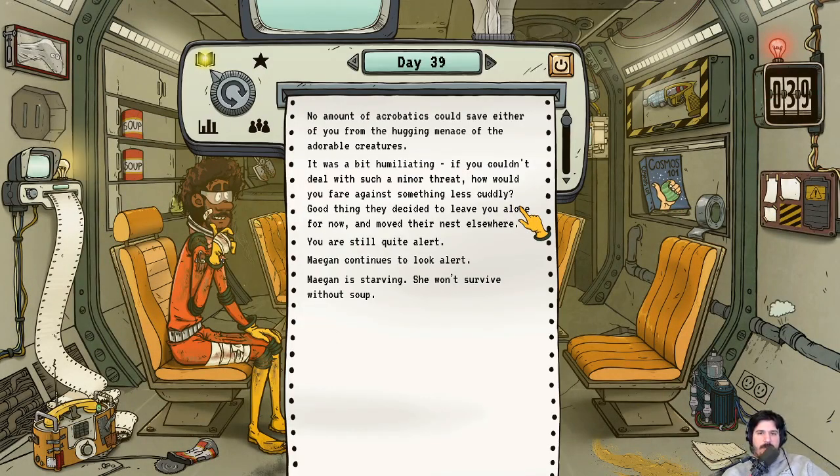No amount of acrobatics could save either of you from the hugging menace of the adorable creatures. It was a bit humiliating. You couldn't deal with such a minor threat. How could you fare against something less cuddly? Good thing they decided to leave you alone for now and move their nest elsewhere. You're still quite alert. Megan continues to look alert. Megan is starving.